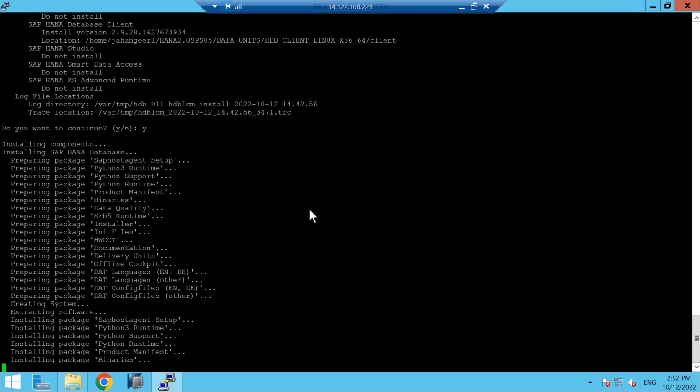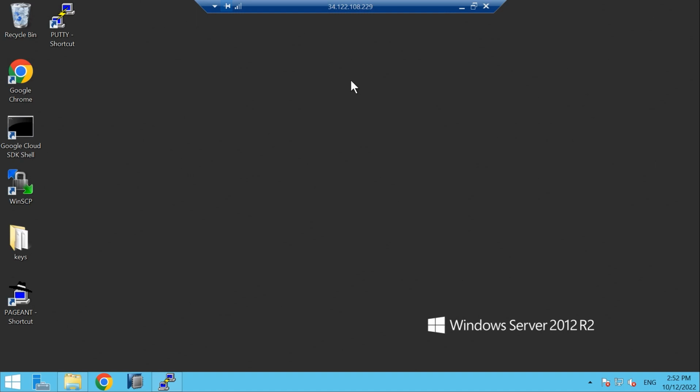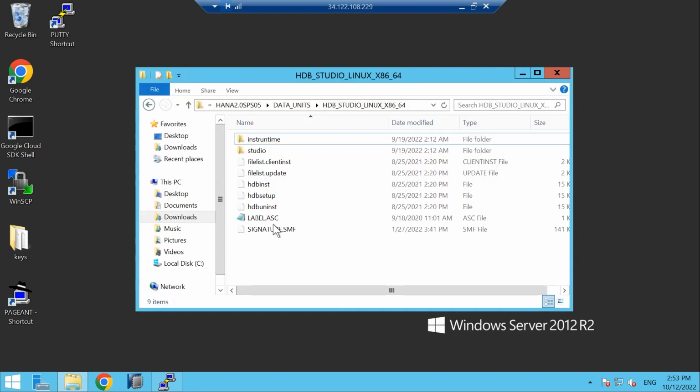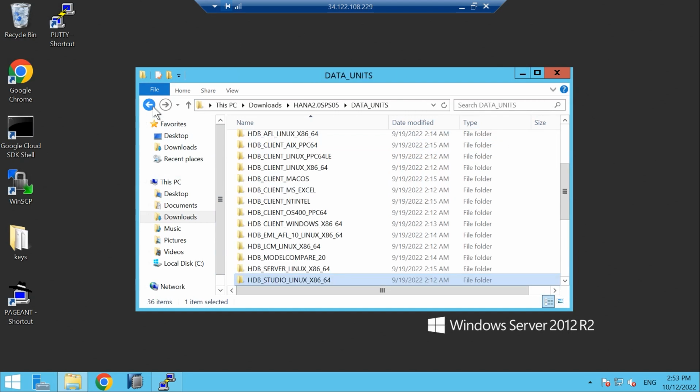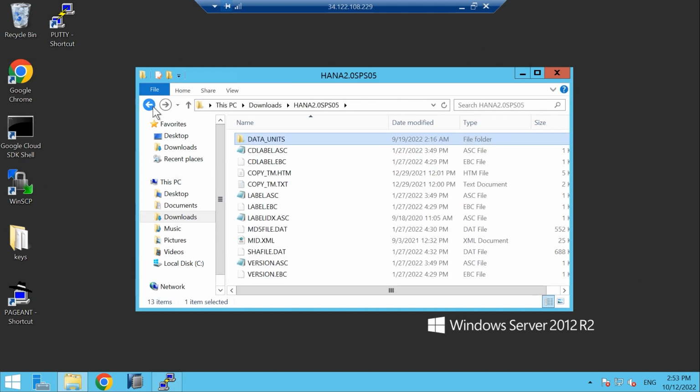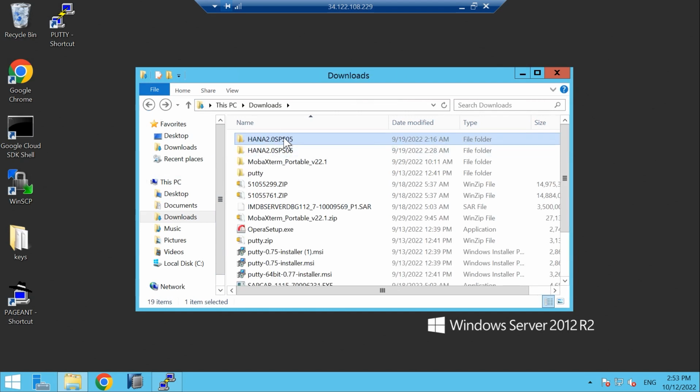Okay, this is my Linux system. I'll install HANA Studio on your desktop. So this is my Windows operating system. Here I want to install HANA Studio. See, in the same dump you have HANA Studio also, which you have downloaded now, HANA 2.0 SPS 05.